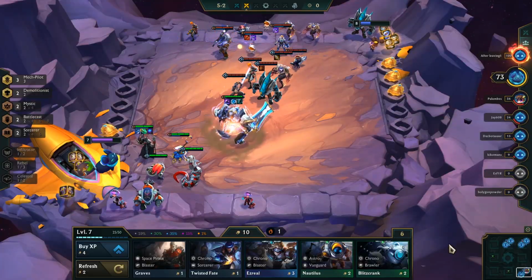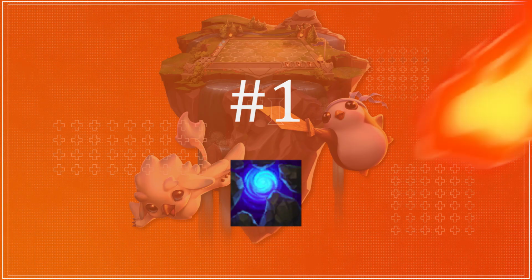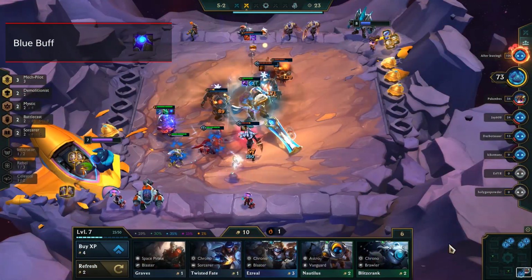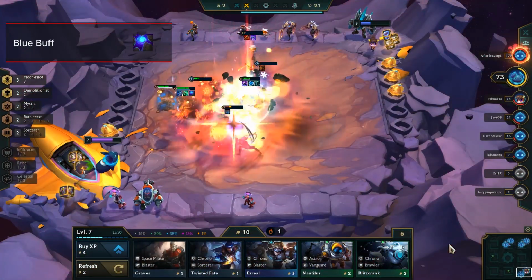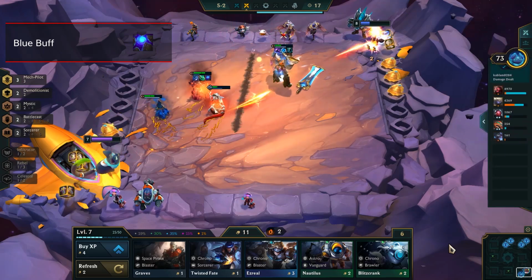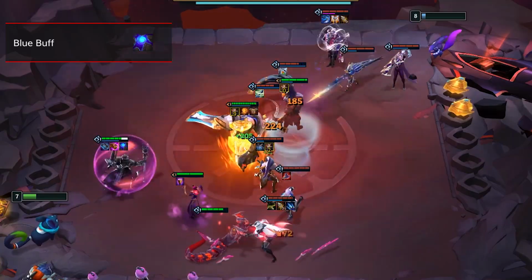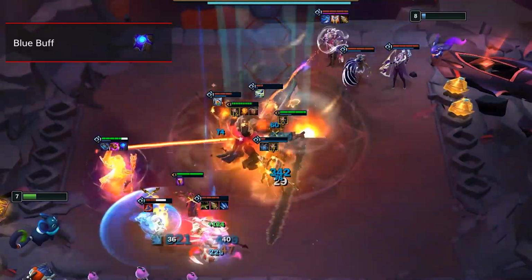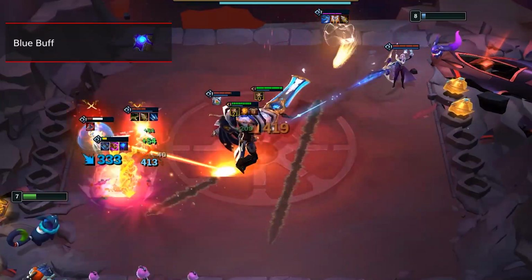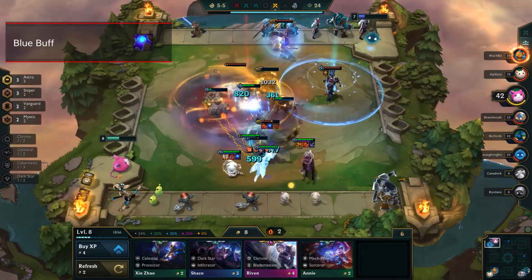And the item coming in at number 1 on today's list is Blue Buff. We should say that Shojin is also a worthwhile item to make, as it's good on champions like Janna, Lulu, and Ashe. But Blue Buff tends to squeak out an advantage because it gives instant value in the form of extra starting mana. That means whichever champion has the item is going to cast earlier in a fight, and that's almost always valuable. Of course, there are champions that it does better on than others.